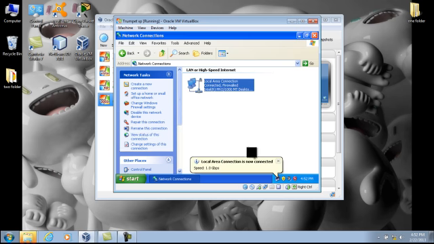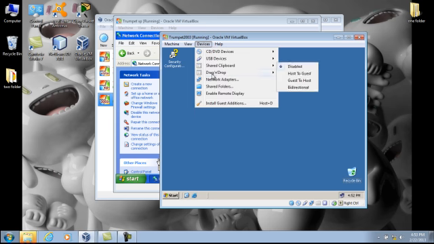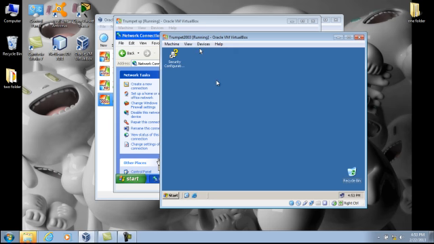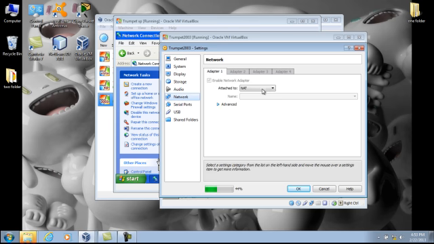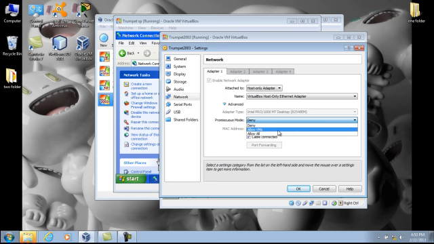Now we go to the server 2003, and we go to devices, network adapters, change from NAT to host only adapter, and allow virtual machines, and okay here.